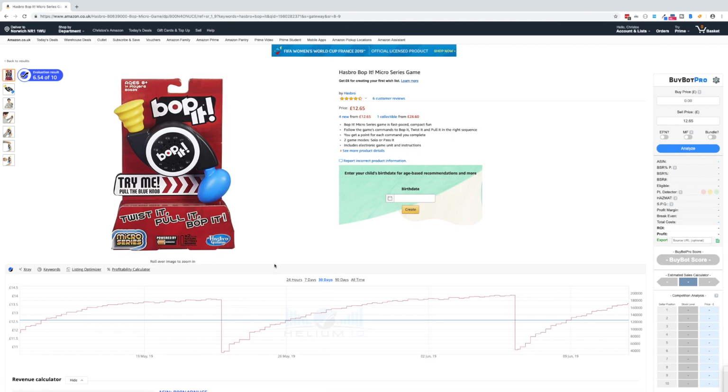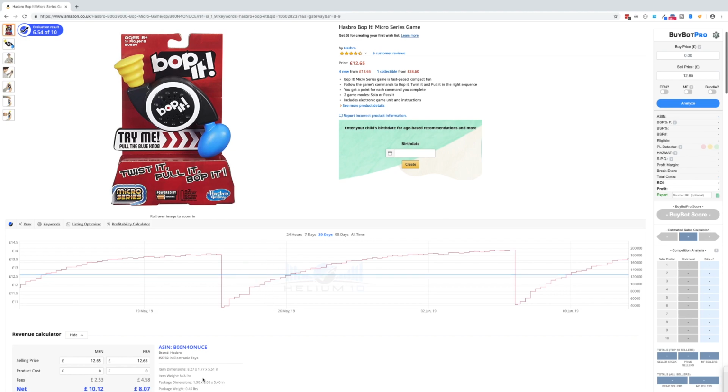I've used this plenty of times in videos before, and this is currently sales rank 2,782 in electronic toys. So as you can see here, if you were paying attention earlier in the video, I was saying that the longer a product sells, the higher the sales rank goes. And what we have here is a red line in this chart, and then we have a blue line. The blue line indicates the sales price and the red line indicates the sales rank.